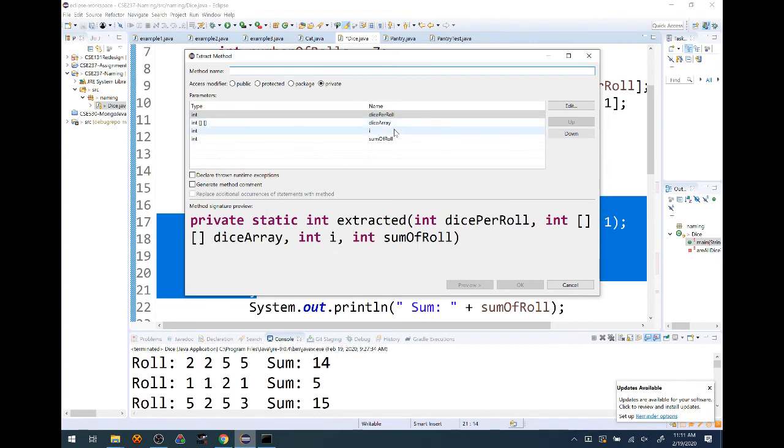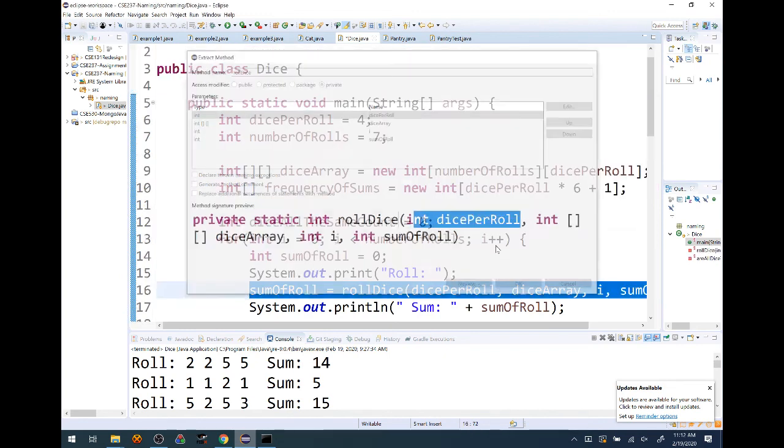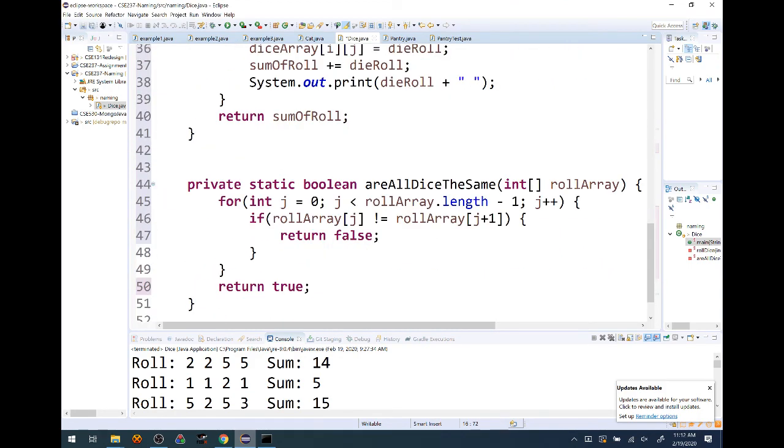So let's think about this for a second. Do I really need all these parameters, or what do I really need? I need a method that will simulate a roll for a certain number of dice and then give me those rolls back as an array, correct? So using extract method, while certainly useful, is not a tool that should be done blindly. It's something that you would need to think about. Roll dice. I want a method called roll dice that's really just going to take in this first value, dice per roll, and then give me back an array that's got that many dice simulated in it. Does that make sense? I think that's a great target for something to be done here too.